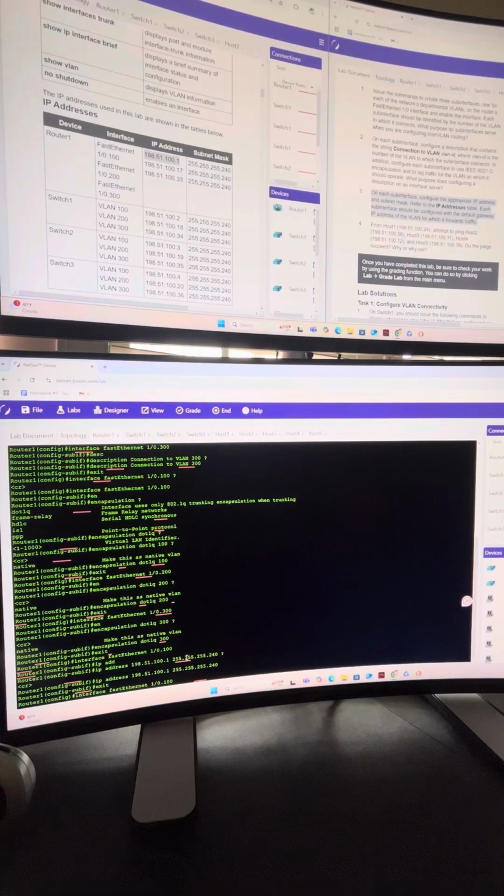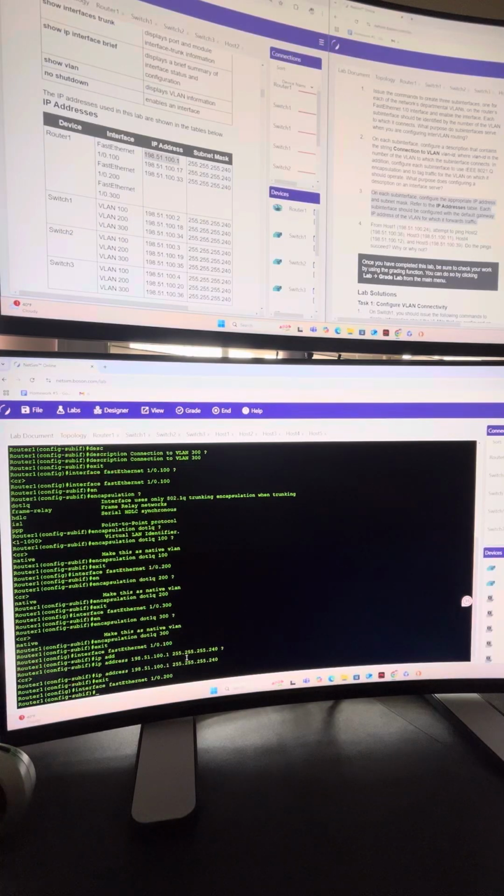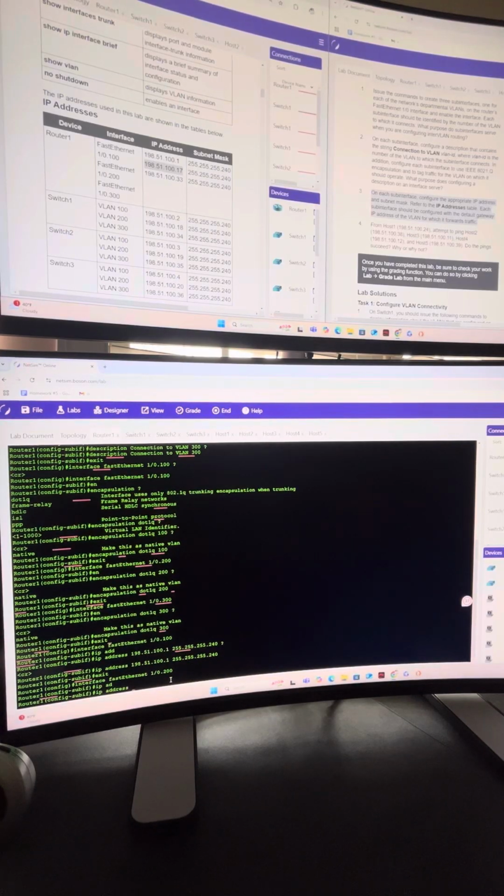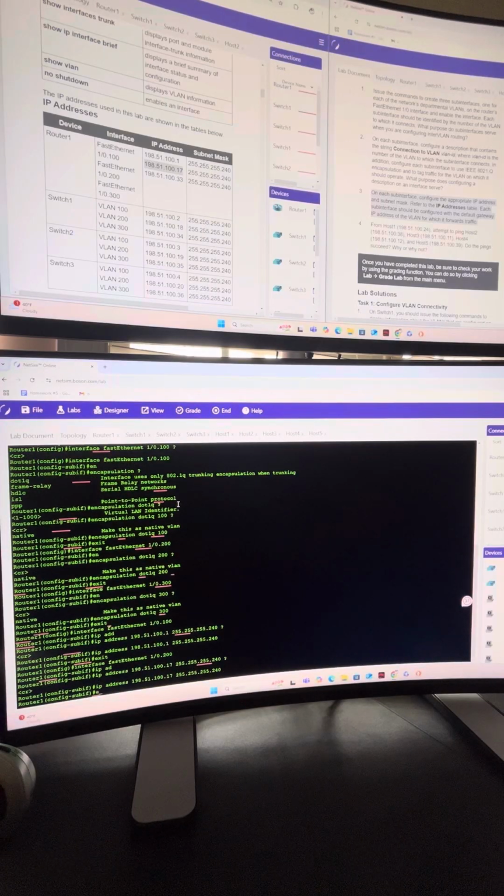Let's go into .200 next. Do its IP address, which is 198.51.100.17. So let's do an IP address of 198.51.100.17, 255.255.255.240. All right, do an exit.